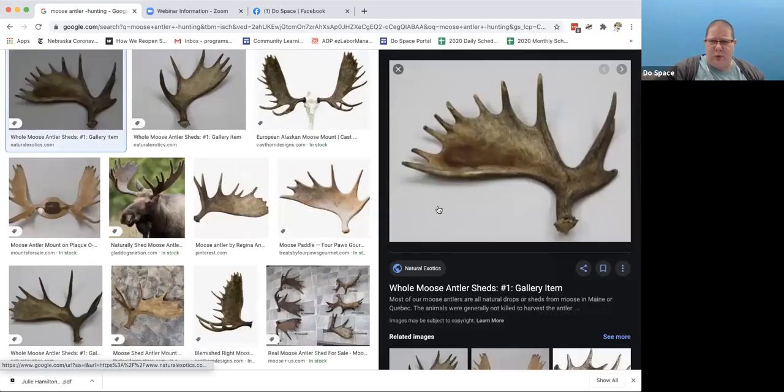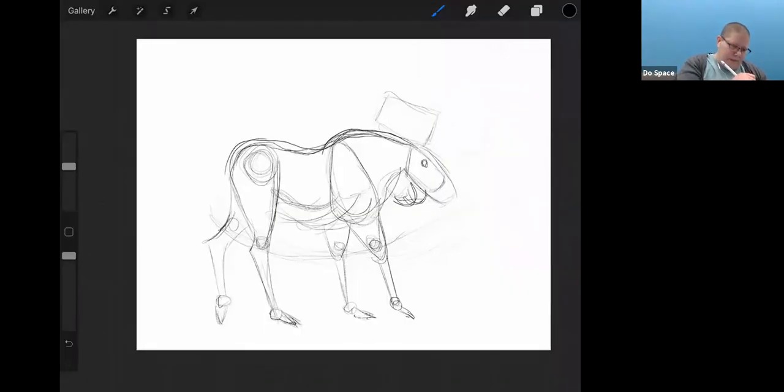So I'm gonna look at this moose antler now. Moose drop their antlers every year, so this didn't hurt the moose. It just fell off at the end of the year, and then every year they grow new ones. So somehow his ears come out.